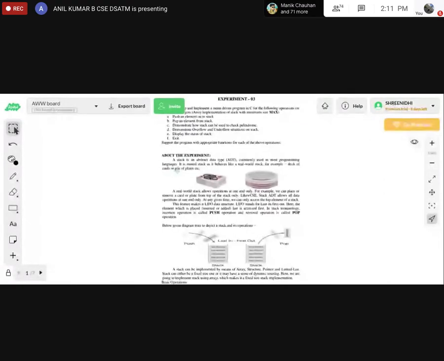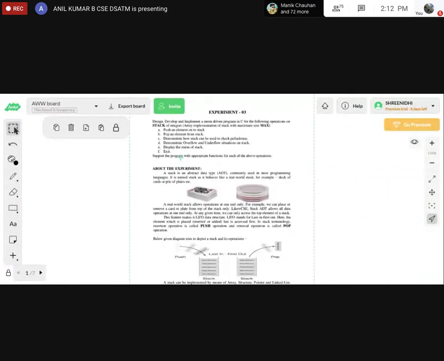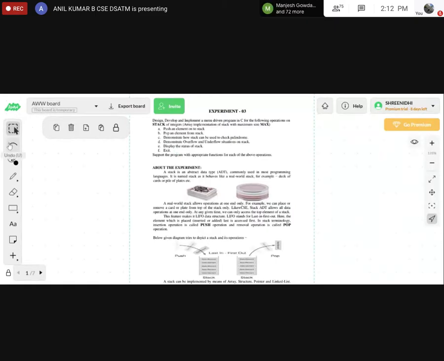this program I already explained briefly, and the coding part also I explained, how to use this stack and what we mean by a stack. So today we'll go as per the laboratory question: design and develop, implement a menu-driven C program for the following stack operations. Array implementation of a stack with a size max. The maximum size of an array has to be defined using that max variable here.